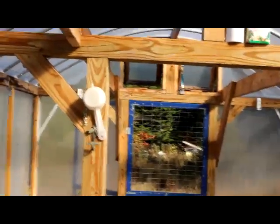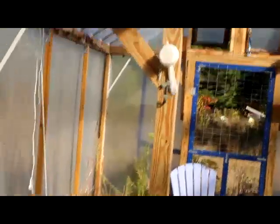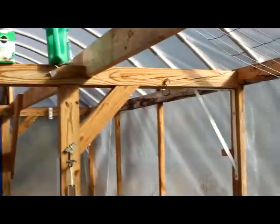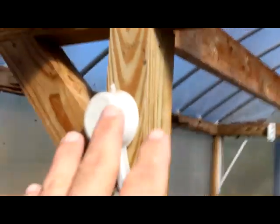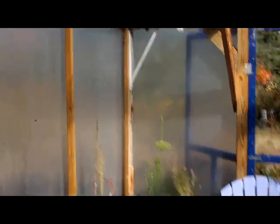The ribs you see up there are spaced about 12 inches on center and they're three-quarter inch electrical conduit — PVC conduit. It's a pretty simple structure. The frames are 10 feet apart and this is a 20-foot long greenhouse. The main frames are only 10 feet apart and the width is no wider than 10 feet, which keeps everything pretty rigid, and there's all kinds of bracing.